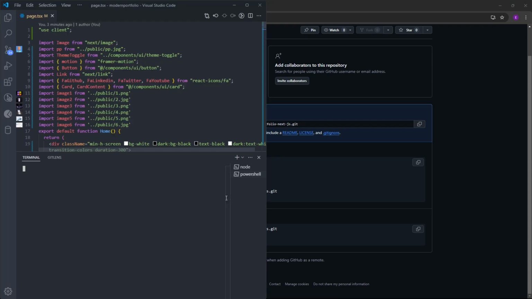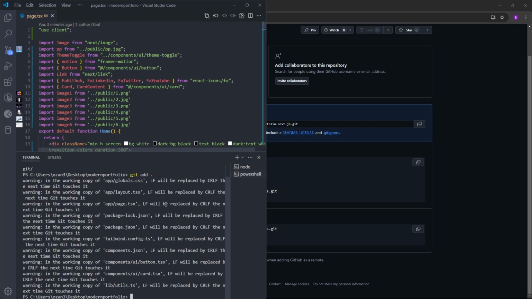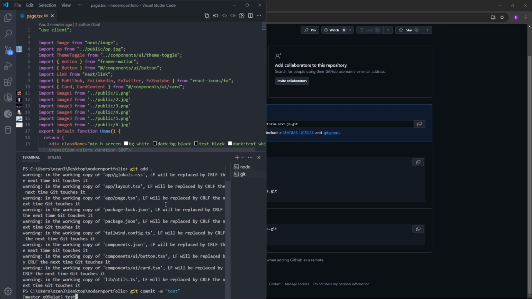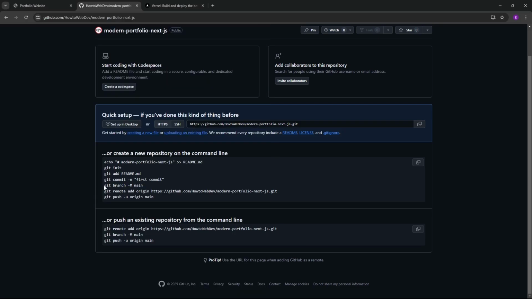So let's open the console. If you say git init, it will say reinitialize because, as I said, it's already initialized. Let's use git add dot to add everything and commit these changes with the message test. And now we can follow these lines.